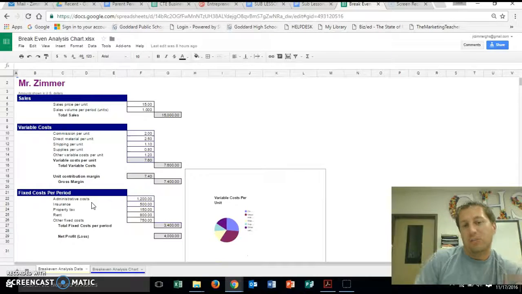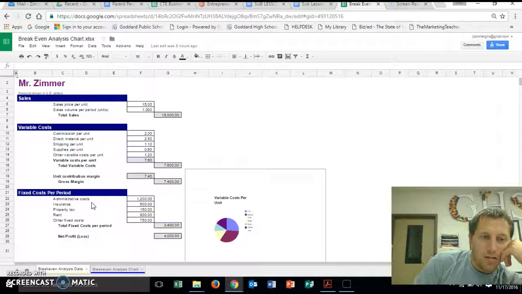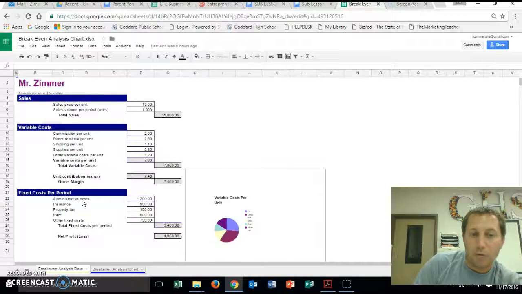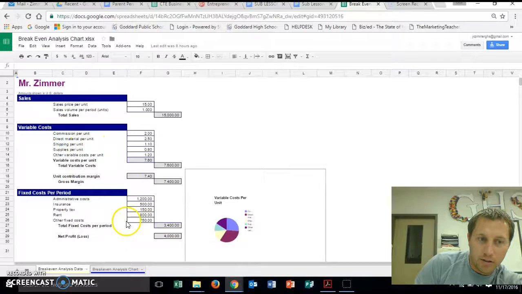I think that would be a little bit easier for you to deal with. So you got some administrative costs. These are the people who make a salary. We did wage workers up here with this commission per unit, but then you're going to have some people that you have to pay. You're also going to have some documentation that you might have to take care of as well, as far as licensing and some of those things that you have to pay for. That's going to go right here. Those are fixed costs. They're things you pay every year.